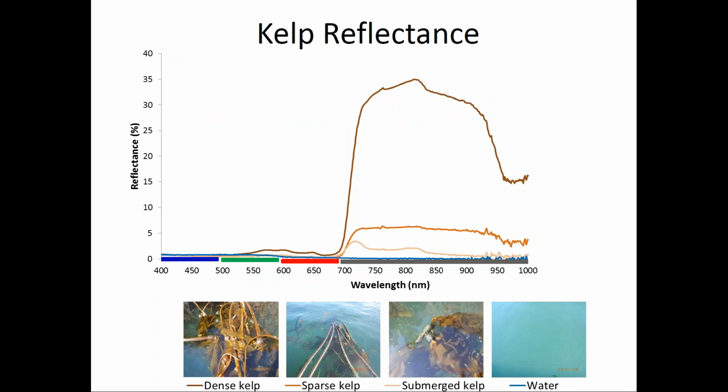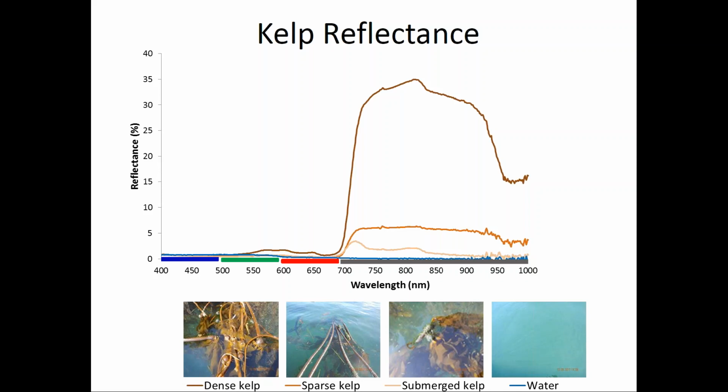So this is an example of data that Sarah collected last year, at different kelp beds looking at different densities. What you see on the y-axis is reflectance, which is the light coming from the water in percentage to make it easier to understand. And on the x-axis is the wavelengths of light. So you go from blue, which I highlight with a blue color bar, green, red, and I put gray for the infrared spectrum because we can't really see that.